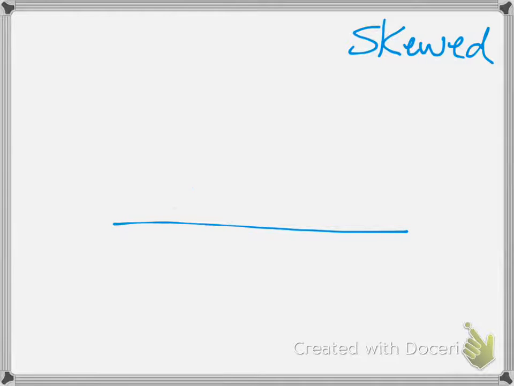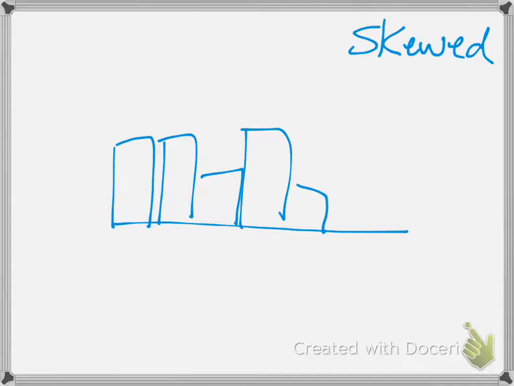That means that the data doesn't come up in the middle and go down on the sides. And it can be skewed either left or right. And I had a hard time remembering this, and I will give Grayson credit. Last period, she told me a really good way to remember it, and I liked it. So let's say that we had a histogram, and we had some tall bars over here, and then it goes smaller, smaller, smaller. Looks like that, okay? This is what we call skewed because it doesn't just go up in the middle. So it's skewed to the right.